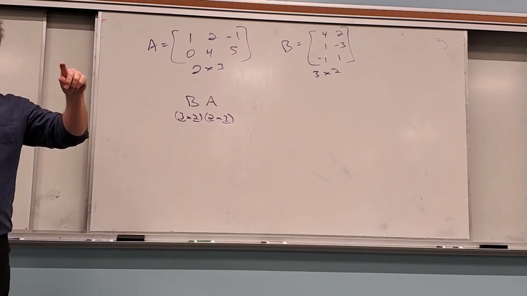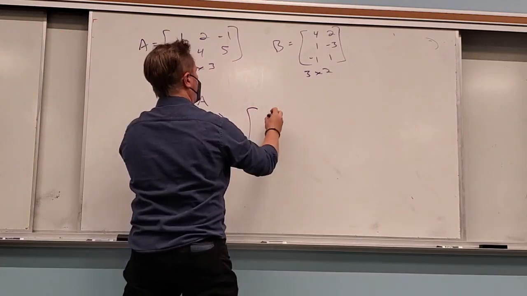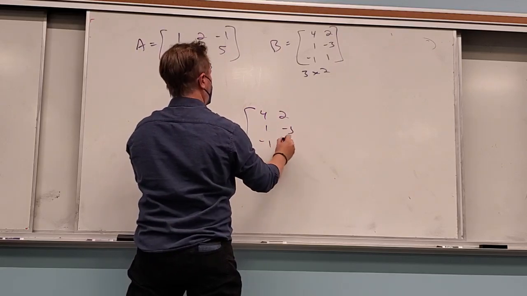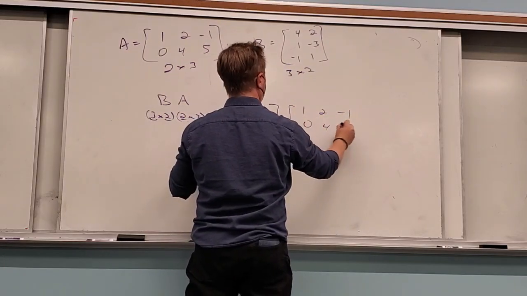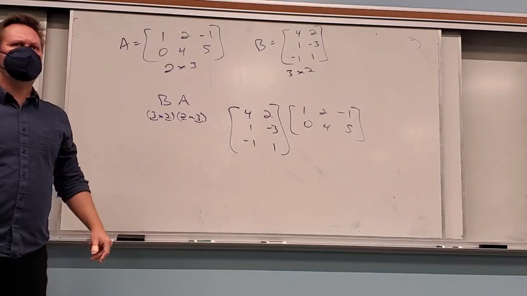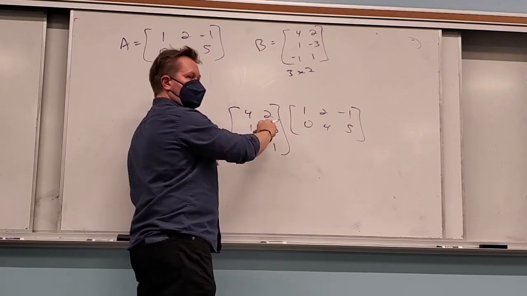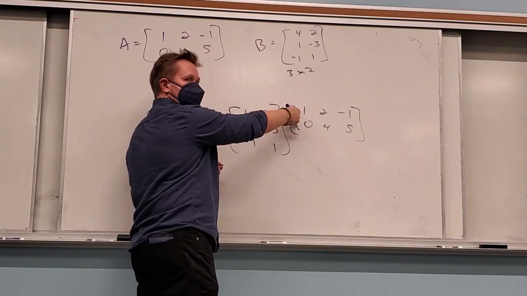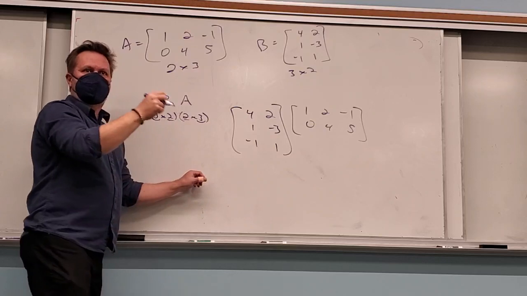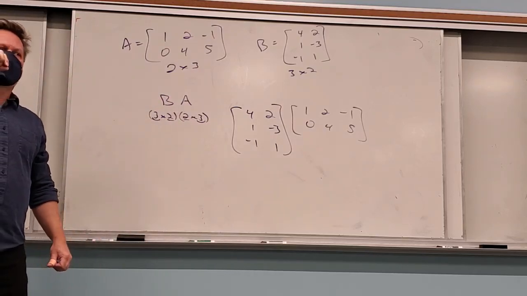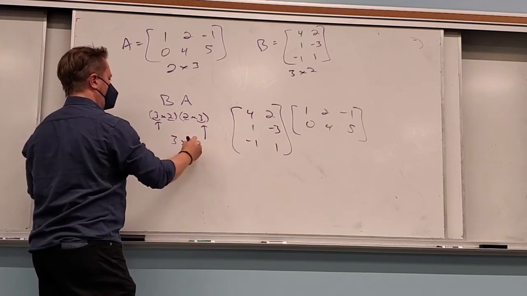In order to be able to do matrix multiplication, these dimensions have to match. Why does that make sense? Well, let me write this down. Here's B, and here's A. How do I multiply two matrices together? I would do this row times that column. Does this match this? Yes, 2 here, 2 there, 2 here, 2 there. That's why the inner numbers have to match. And the really cool thing is, the answer is going to be the outside dimensions. It's going to be 3 by 3.